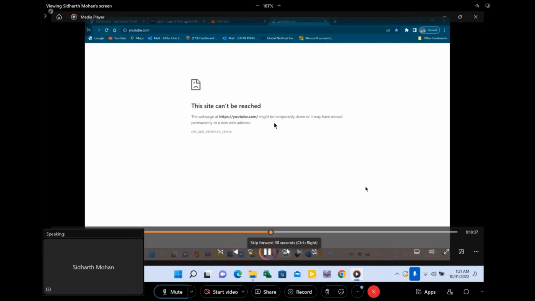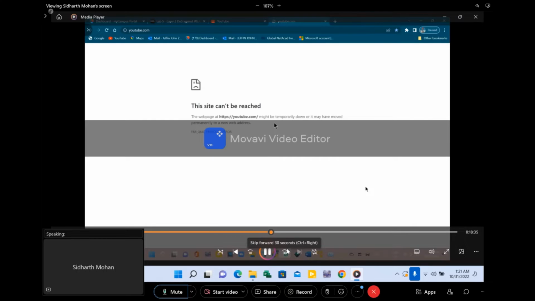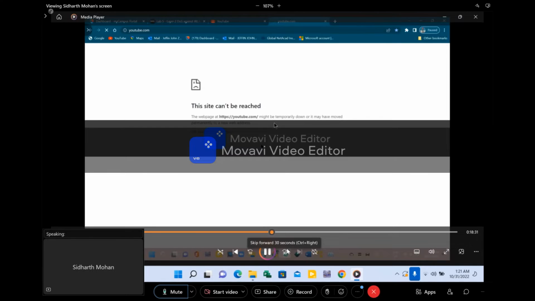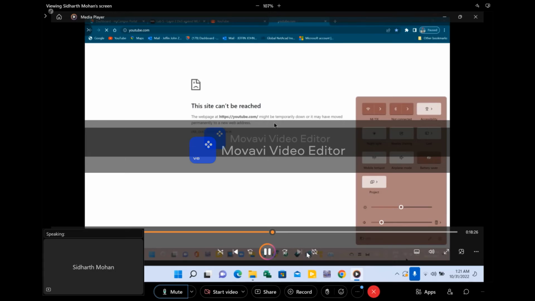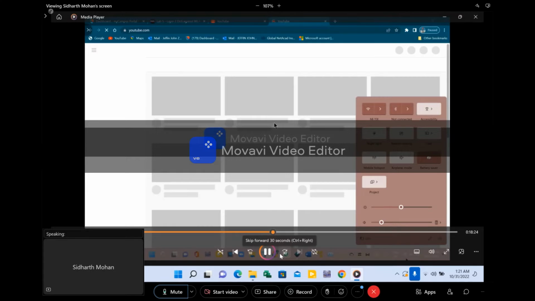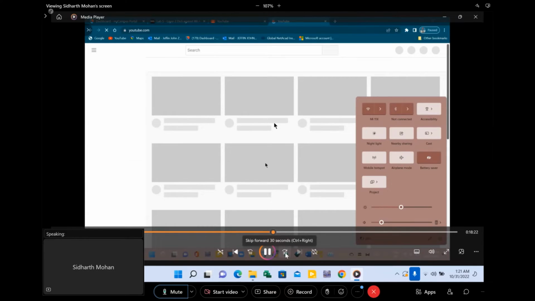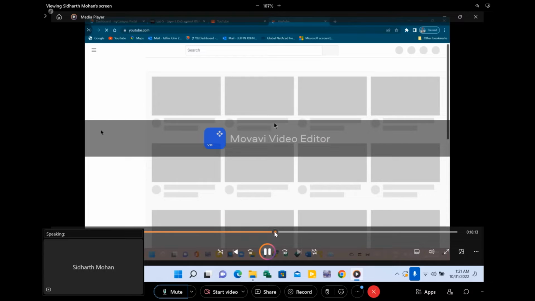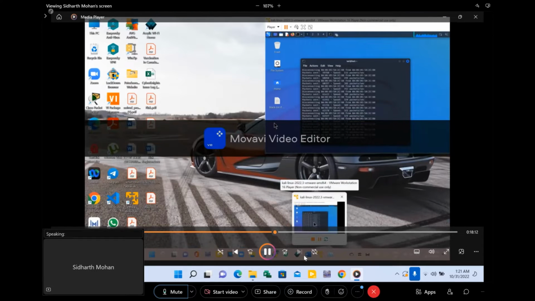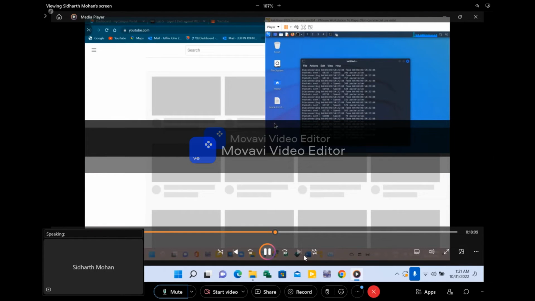Right now we are not able to simultaneously connect to the YouTube we had before. That's what happens in this attack. The Wi-Fi screen doesn't show it, and right now we are able to connect again to YouTube, and it takes time to load. So that's exactly what this attack does.